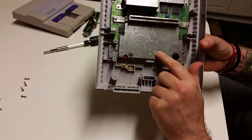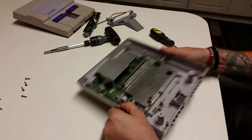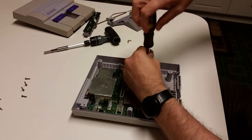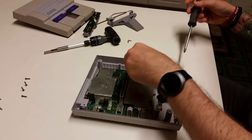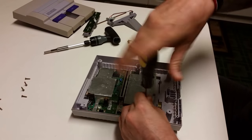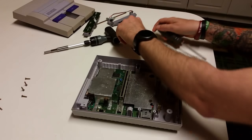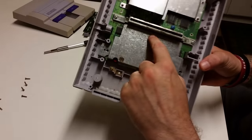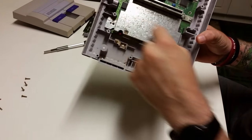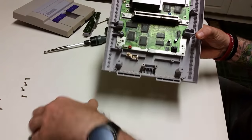Then we want to take off this plate. This plate is held on with two Phillips head screws. And it snaps into the pin connector here in the back. Once these two screws are removed, grab it right here and pull up on it.